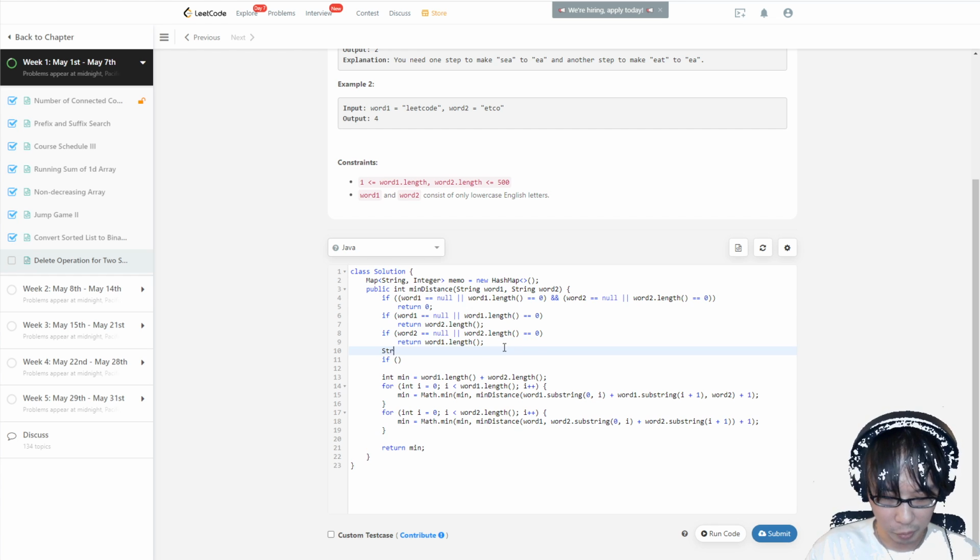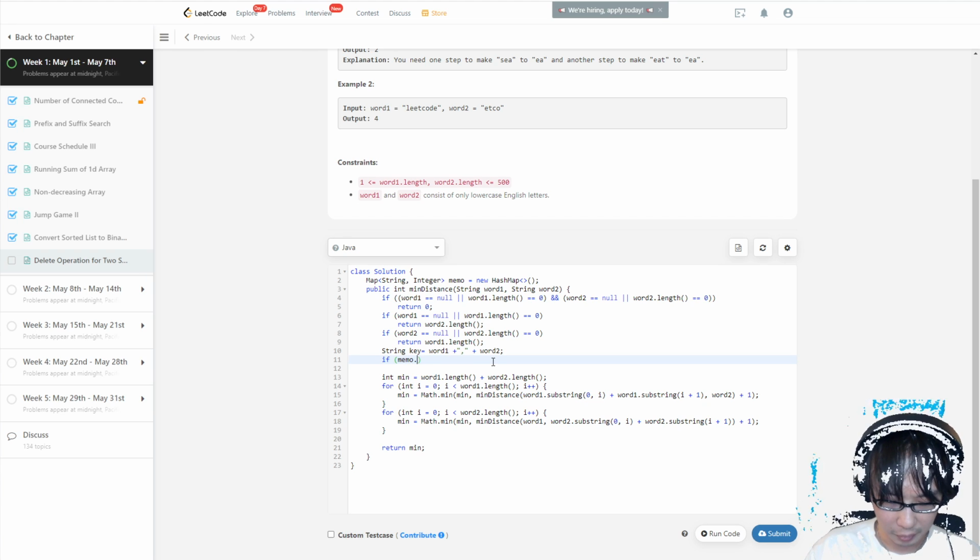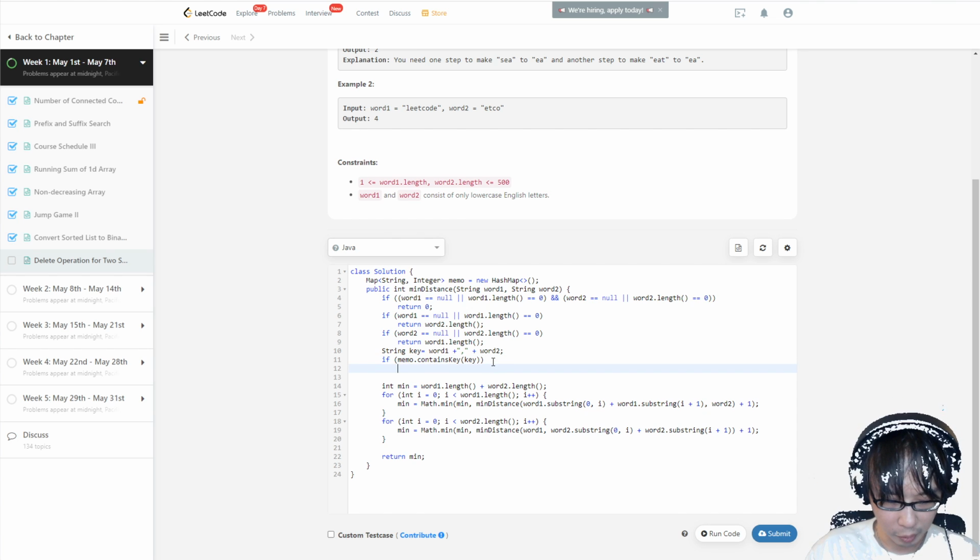So I will have a string key equals to word1 plus a comma plus word2, and then if the memo contains key, then we directly return memo.get(key).